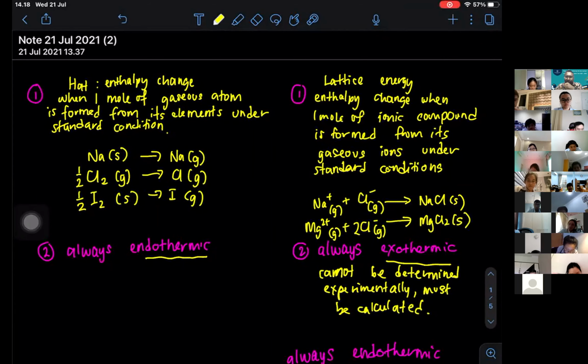We can get all the information: enthalpy of atomization, ionization energy, and electron affinity. You can get all this data, not through our experiment in our lab, but under controlled situations you can get all these values. But you need to calculate the lattice energy manually. Very, very important. That's why it will go at point number 3. This is the reason why we have the Born-Haber cycle in the first place, because we will use it to calculate lattice energy.